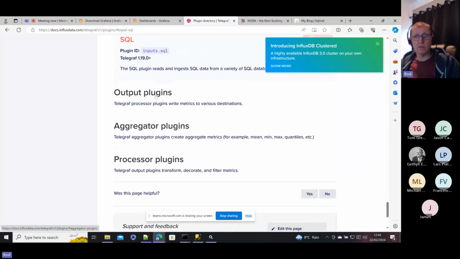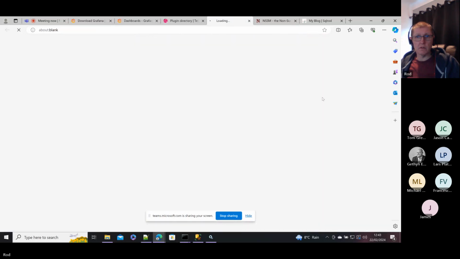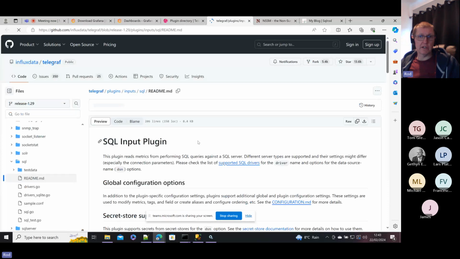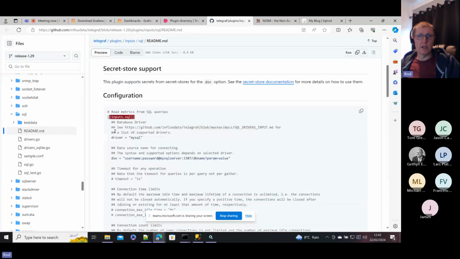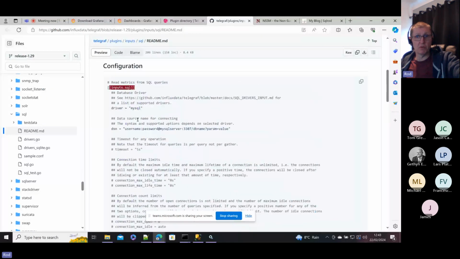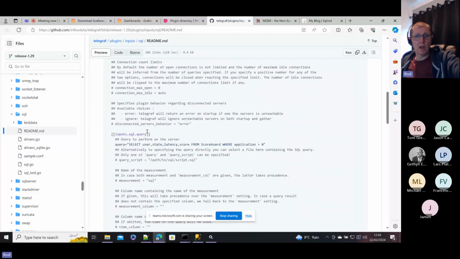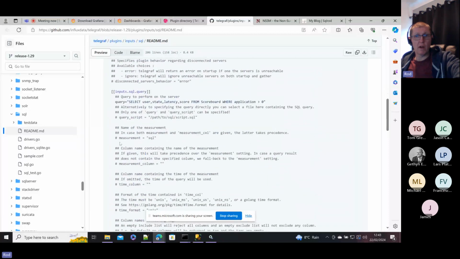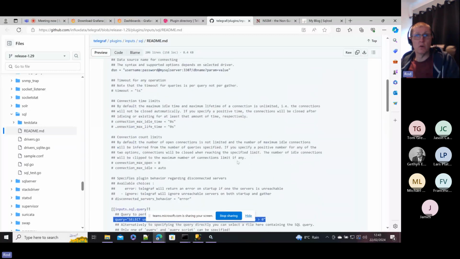I view that. It links you across. It even gives you the basics of the config file that you need to mess with. Basically you tell it what you want to run. That's MySQL. You just put SQL Server in there, and the input query that you want to run.